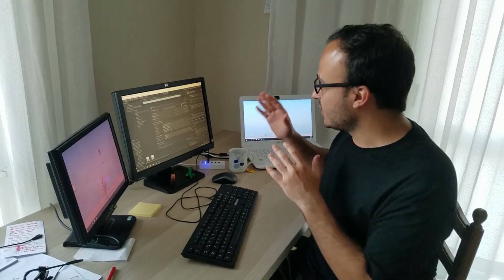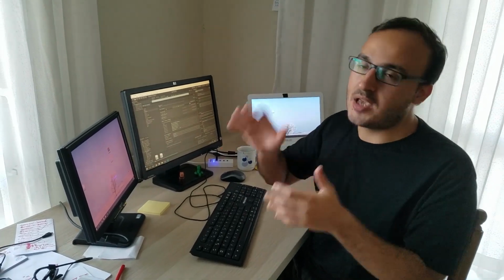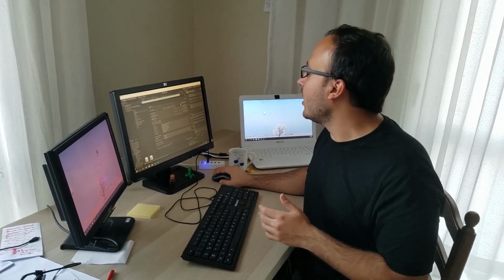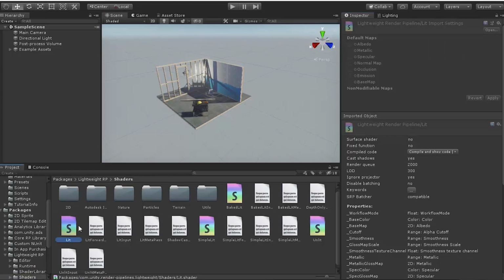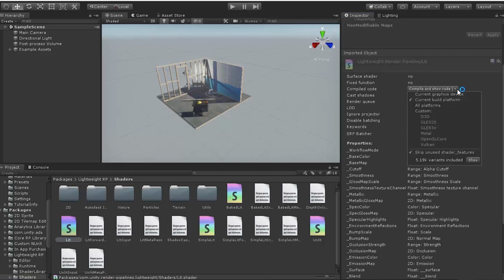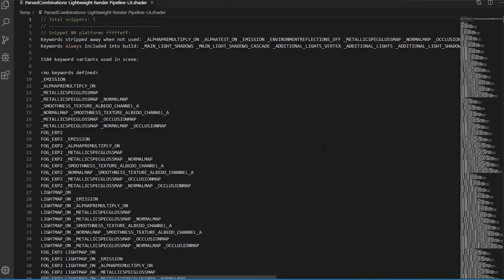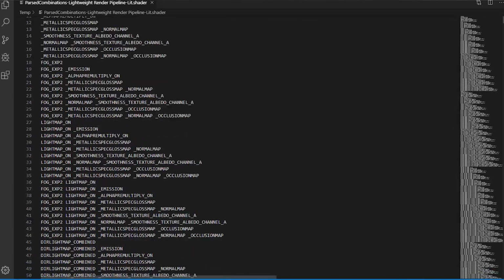What I mean is, when you have a shader, it can be a default shader as well, you need to go to the shader source. If you look at the source of the shader from the inspector, you can go to compile code, and there's a little arrow, and if you press it, you're going to see how many variants are going to be compiled for that specific platform using those features in your project.